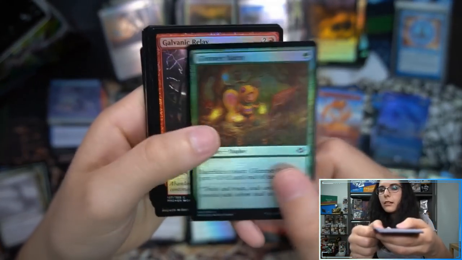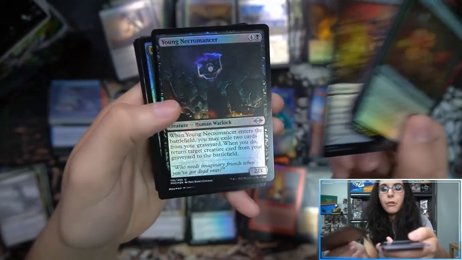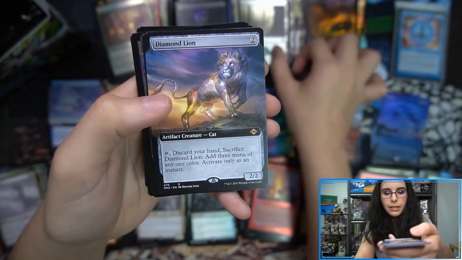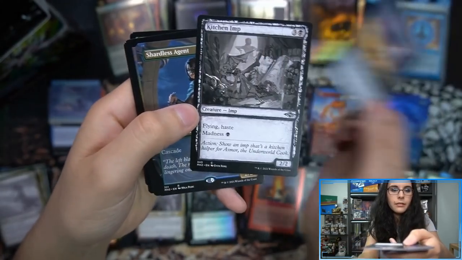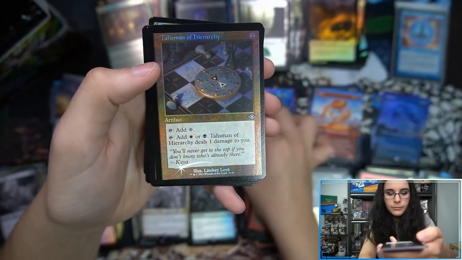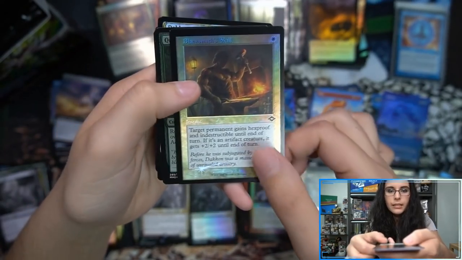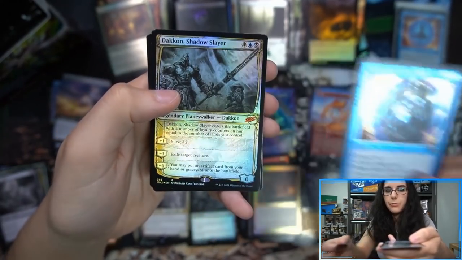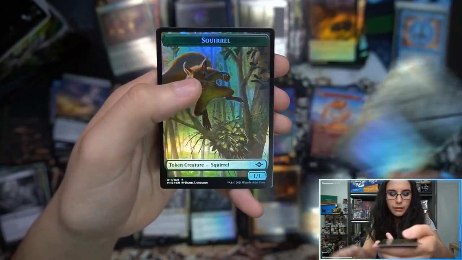I love Glimmer Baron. I did manage to keep that one that we pulled in the set booster for me, because I wanted it because it's so cute. Now I want to collect the other variants. We have Shardless Agent non-foil, Talisman of Hierarchy, Blacksmith's Skill, Kyrian Ranger, Archmage's Charm, now that's a nice one as well. Dakkon, Shadow Slayer, mythic foil, nice, nice.